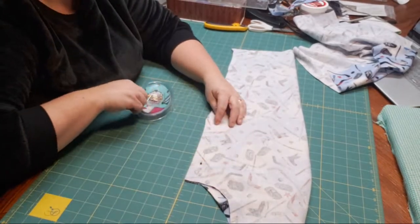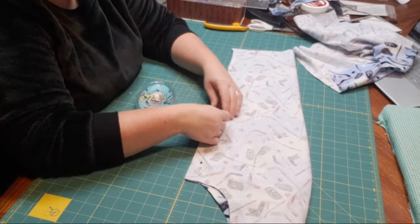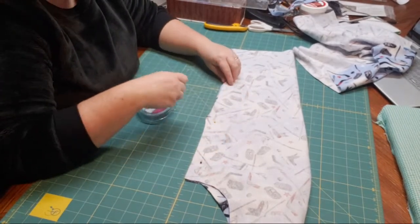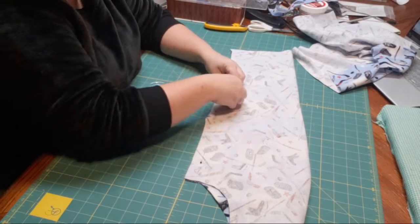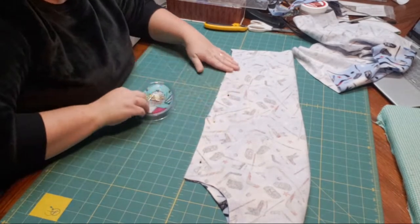And then we're just gonna pin that. Hello to anyone who is joining. We're just doing a little bit of sewing up some simple pajama pants.